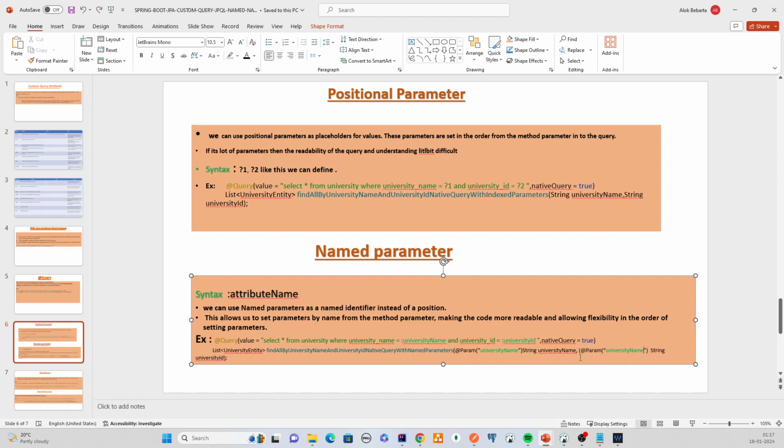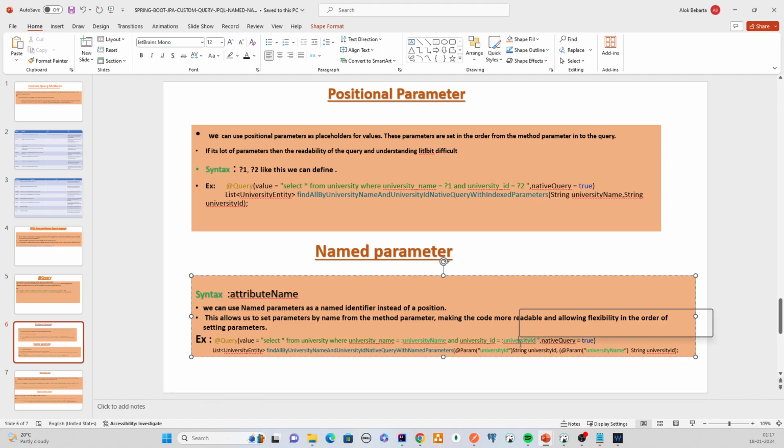For example, I had given university name here, university ID. I can give it here. Let me change this one. There will be no issue because university ID will be mapped to this one. There is no issue at all.